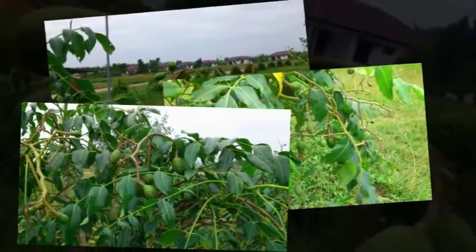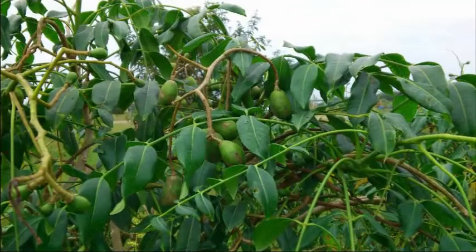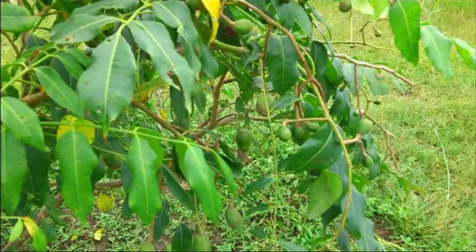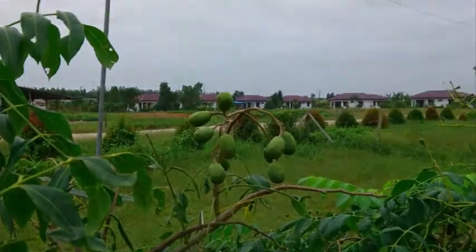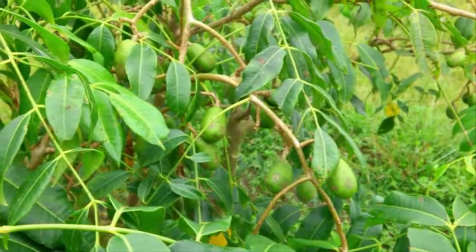C. Pruning. Pruning is done by leaving only one main trunk as high as 100 cm, 3 primary branches as high as 50 cm, 9 secondary branches as high as 50 cm, and some tertiary branches to produce flowering.